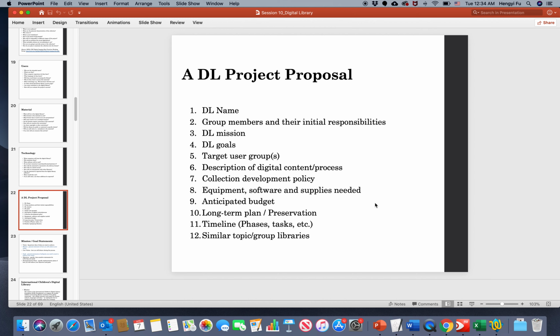A digital library project proposal should include, of course, first the name of the digital library, group members and their initial responsibilities, mission and goals of the digital library, target user groups, descriptions of digital content, digital process, collection development policy, equipment, software, and suppliers needed, anticipated budget, long-term plan, how you will do long-term preservation, timeline, and similar topic group libraries, if we already have some digital libraries in a similar topic.